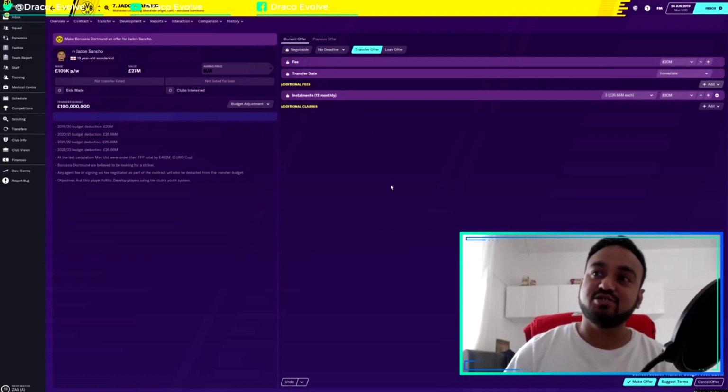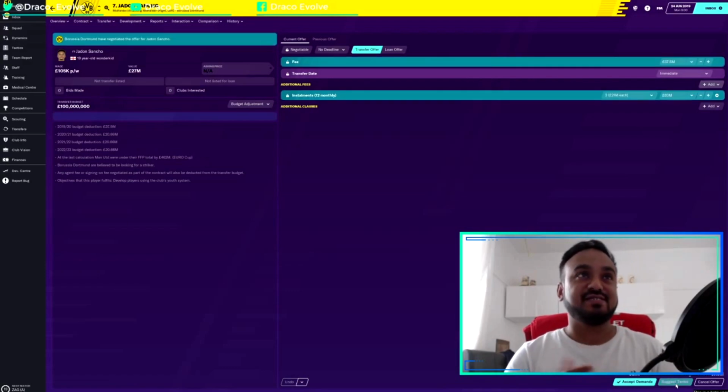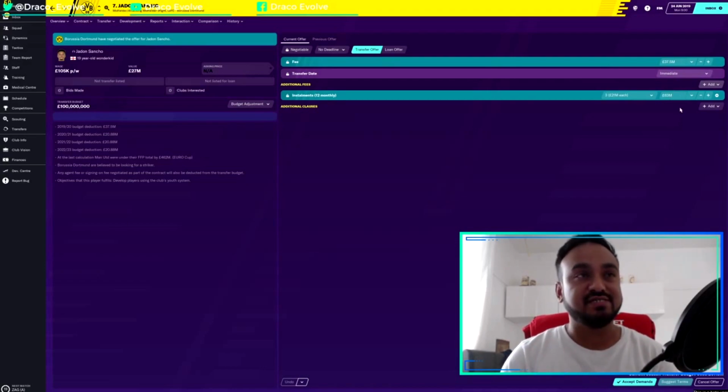What I always tend to do is hit suggest terms instead of make offer, just to test the water, just to test what Dortmund think about these installments. So I'm going to hit suggest terms right now. You can see, here you go, they've come back with a counter offer, which I expected, where they want £37.5 million up front with £63 million over 3 seasons.